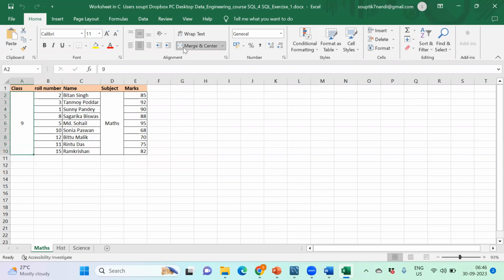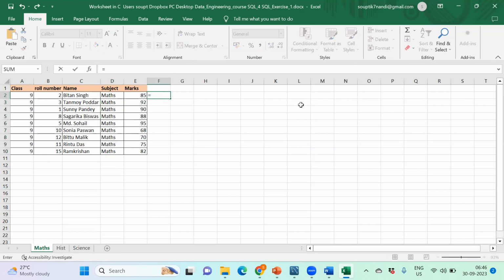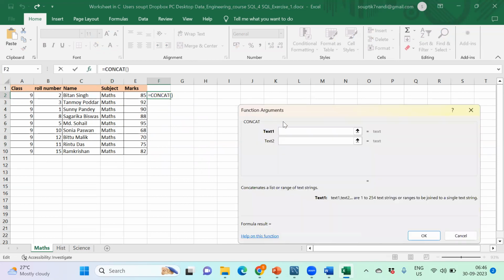Let me just merge this. I'm using the Excel concatenation formula. After values, we need to start with braces. I'm using the concat function to concatenate each cell's value.